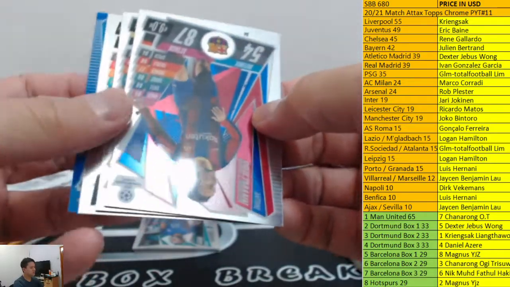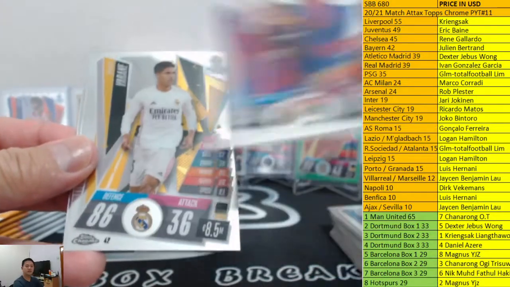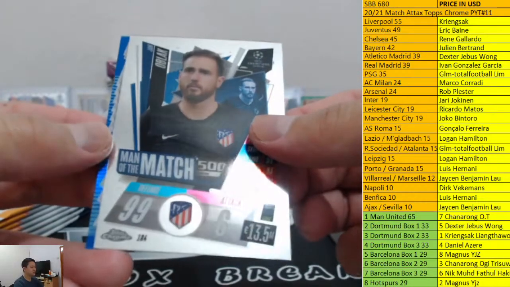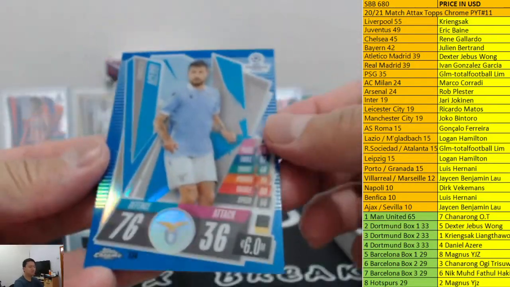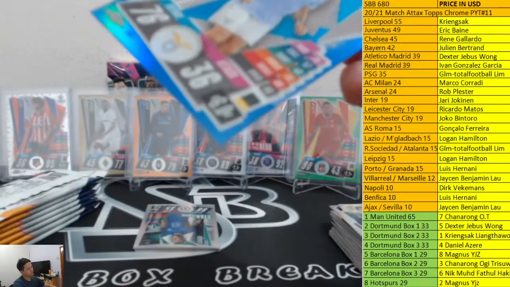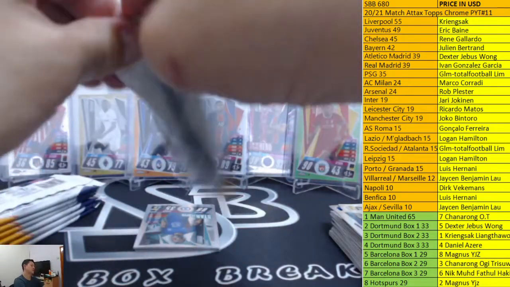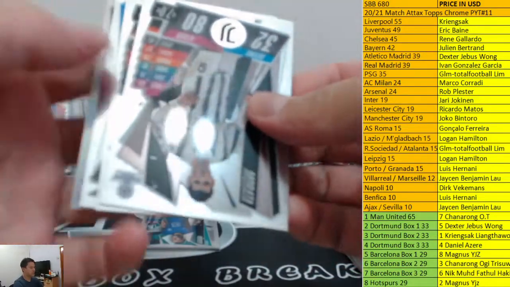Blue coming up, good luck. I got a Greasy, Barcelona, Chanarong, Varane, Oblak, and we got our Serbi for Lazio. Lazio, Logan, you go 105 of 150. Our Serbi, our Serbi. Alright, got a refractor.